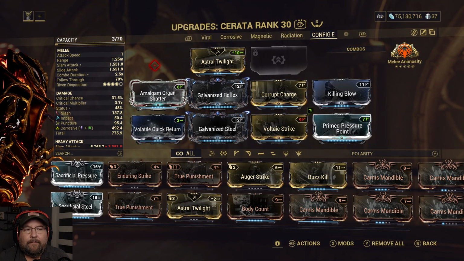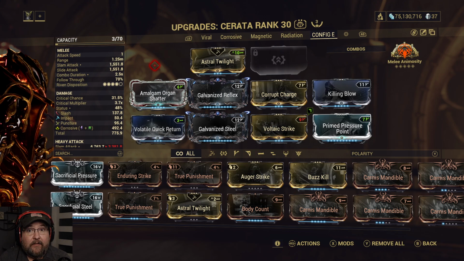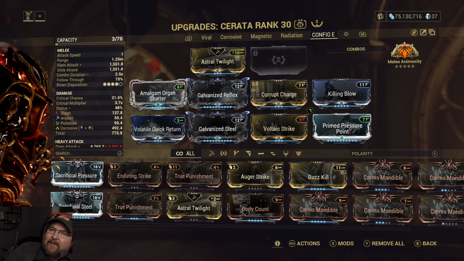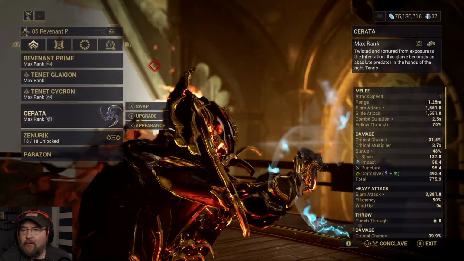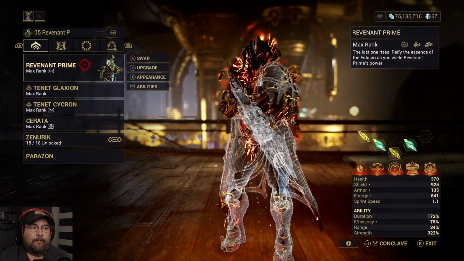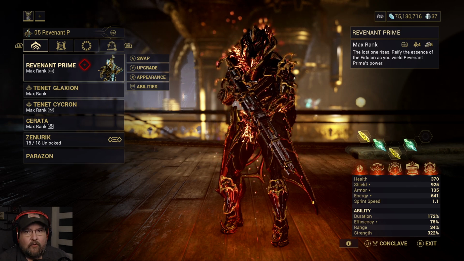So the Murmur really don't like radiation. They don't like corrosive. They really don't like electricity. They're not so susceptible to slash damage, although slash damage does have some very interesting interactions. So, Revenant Prime. Now, this is kind of the biggest ask of the whole shebang here, okay?